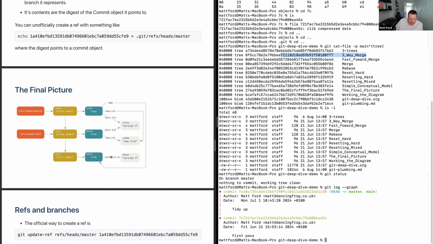Then we do some further work. We introduce a new .txt file that has some new content. And we modify test.txt. We change the content from version 1 to version 2. So our index starts with the contents here, and then it's modified to have test.txt and the new file point to these content versions.